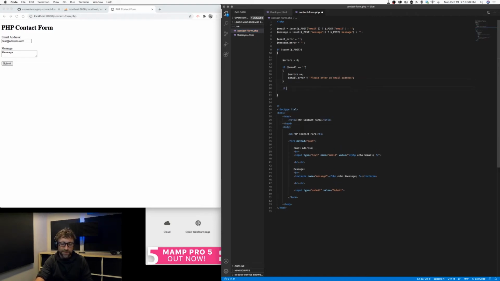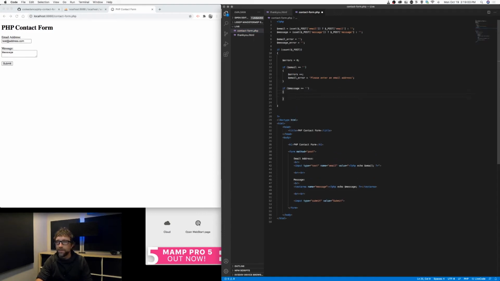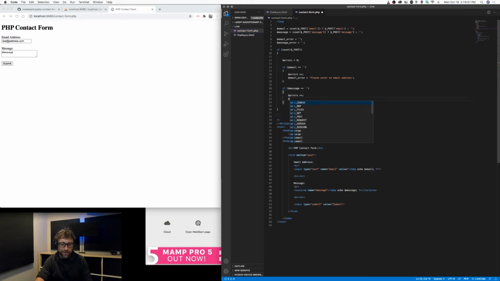Okay, same thing for message. So if message is blank, I'm going to add one to errors, and I'm going to take my message error variable and put an error message in it.